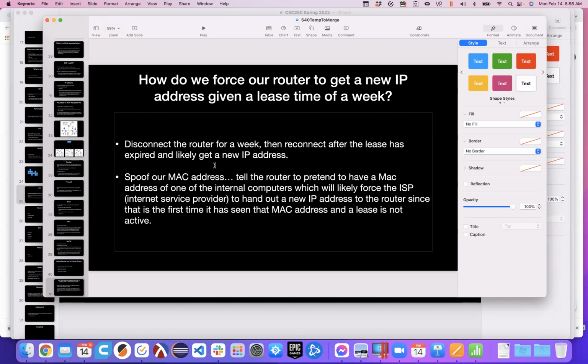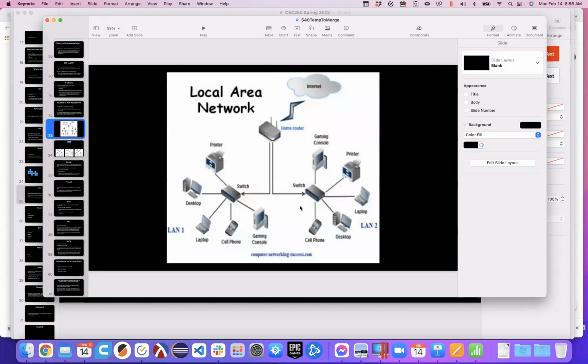But you can try guessing at a MAC address, but the safer way of doing it is just say, hey, I know that every single computer that's on this network has a unique MAC address in the world. So including this router, I'm just going to tell my router to pretend like it's this guy's MAC address. And if then it gets banned, he can tell it to use this guy's MAC address, this guy's MAC address, this guy's MAC address. And the thing is you only really have to do that for a week.